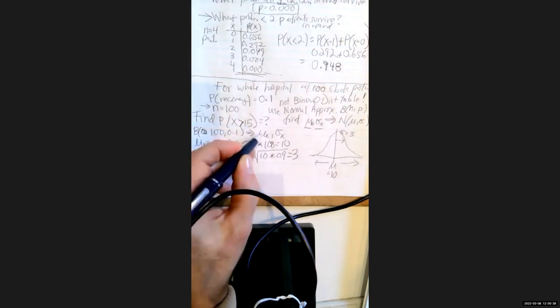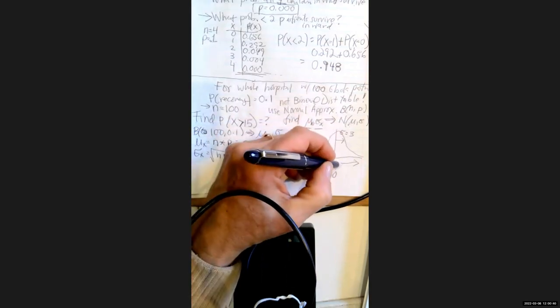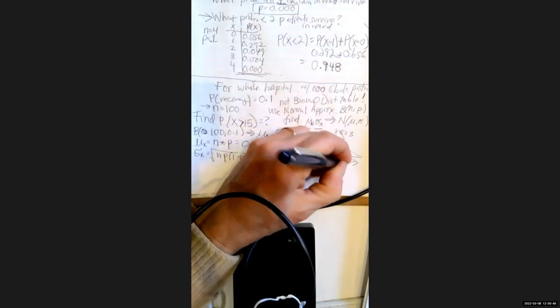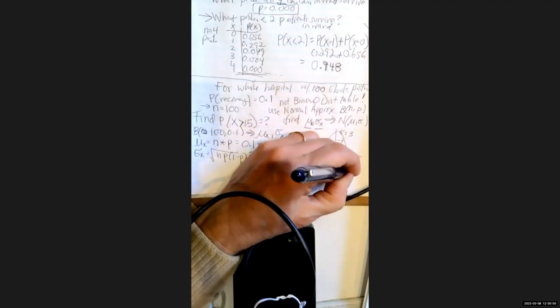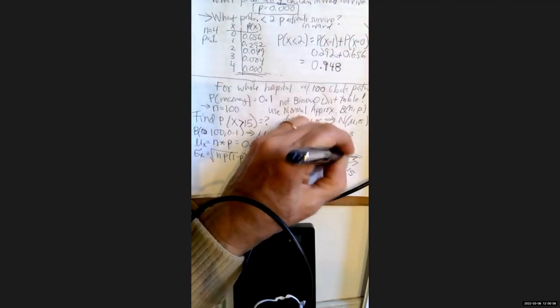I'm going to find the probability that my x, my number of survivors out of my hospital, is greater than 15. Right? Where is 15 on here? 15, 16, 17, 18. Right, so it's not that far from my mean. So this is going to be my little x equals 15. And I want to find the probability x is greater than 15. I'm going to go in that direction. I'm going to shade this in on my sketch.